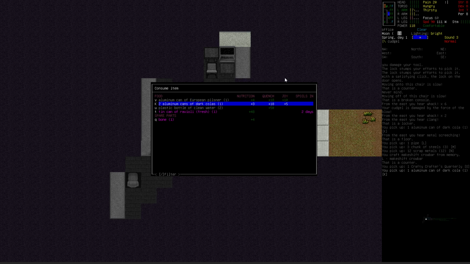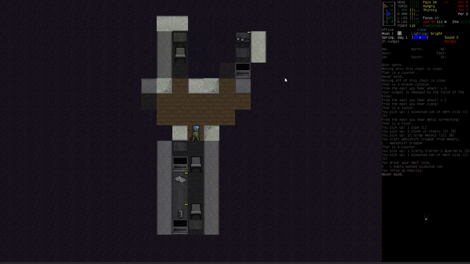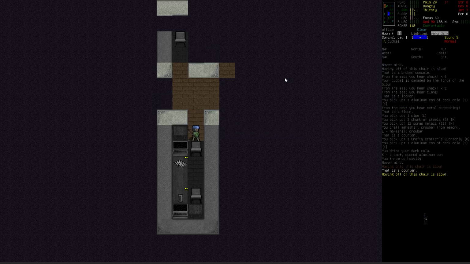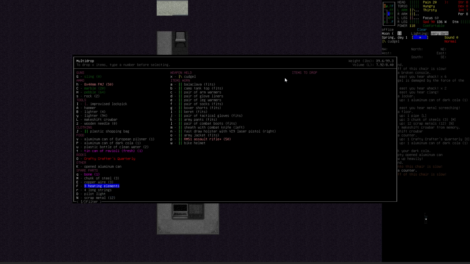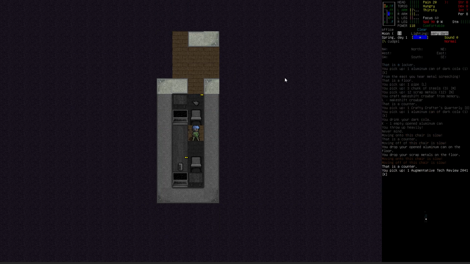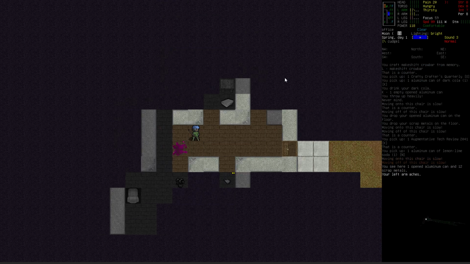Let's drink cola. Hello. Oh, that's me throwing up. Thought for a second a spitter or a boomer had snuck up on me. No. Drop here. Drop the chunks of steel. No, drop the scrap metal. And I can and yeah. All right.